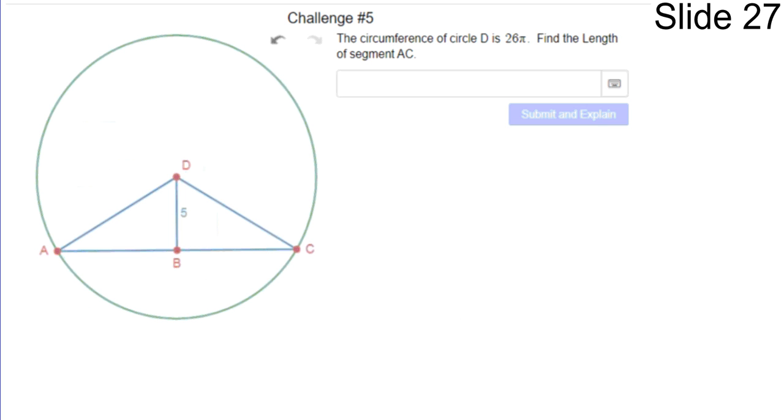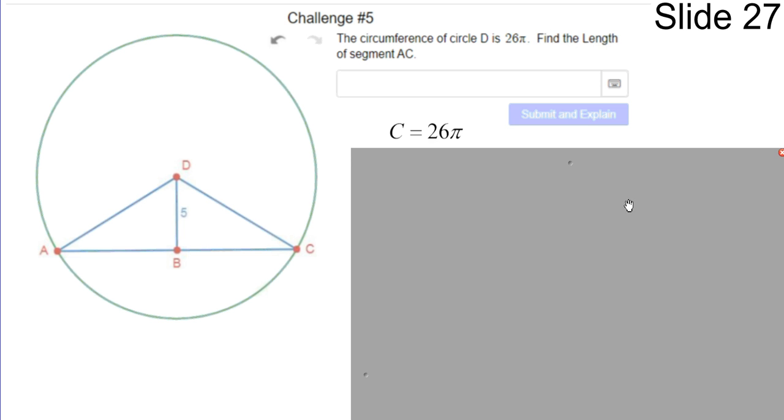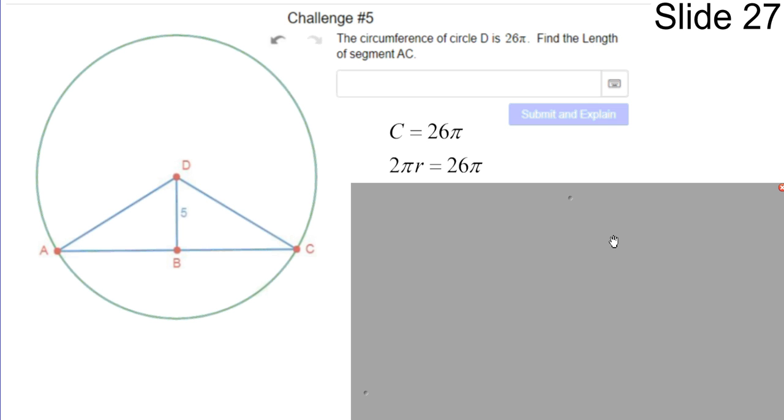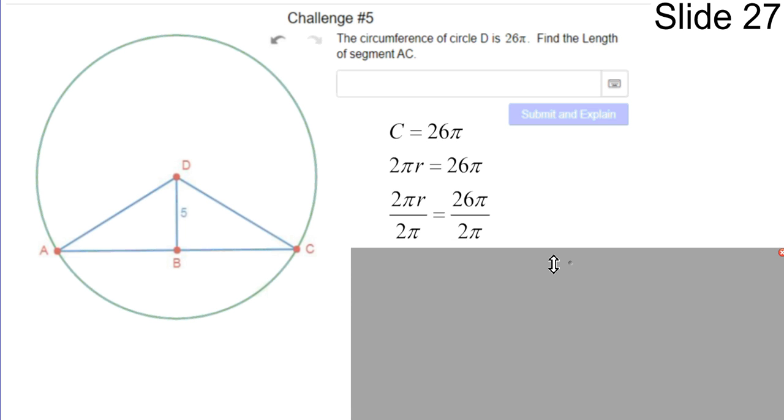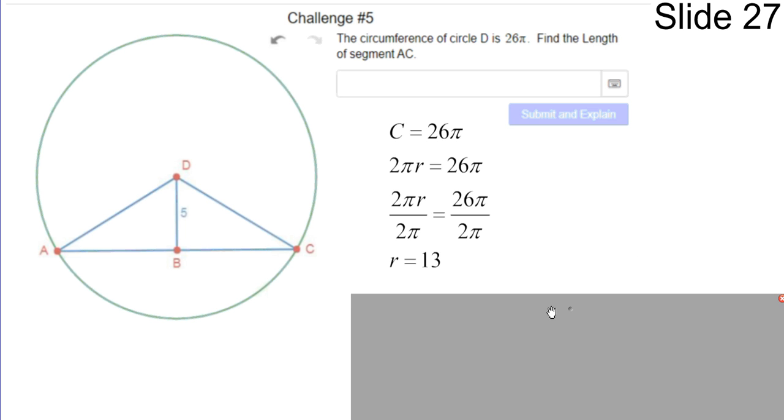Your next one, here we have some right triangles within our circle. We could look at triangle ADB or CDB, where we know one leg is 5, and they gave us the circumference of the circle being 26 pi. So if we start with the circumference, remember, the circumference comes from 2 radius times pi, or pi times diameter. We're going to undo it to find the radius, which would be AD or BC. Those are the hypotenuses for our triangle. So I would divide this by 2 pi, and that would leave me with a radius of 13.